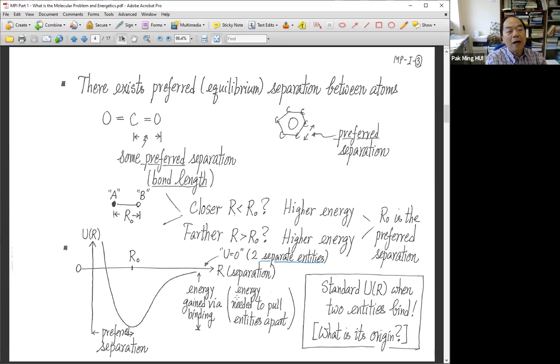So here comes a second key concept: things that bind. All right. So first of all, take in the fact that molecules exist. That is to say, CO2, they do bind. The three atoms do come together to form a rather stable molecule. And then there is some preferred separation. This is an experimental fact. Even benzene, you can look up what is the CC bond, and then there is a preferred separation.